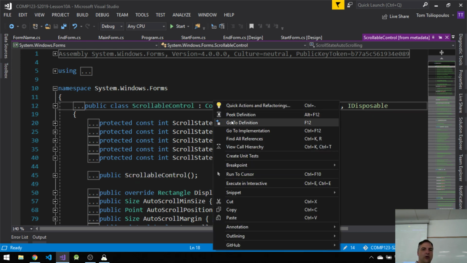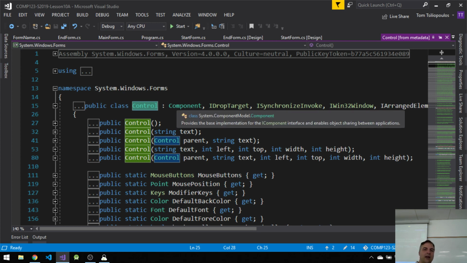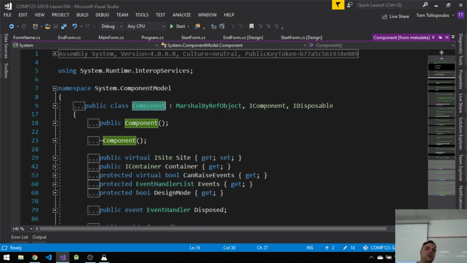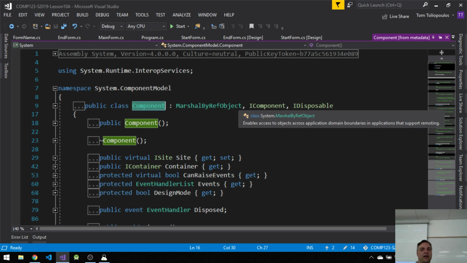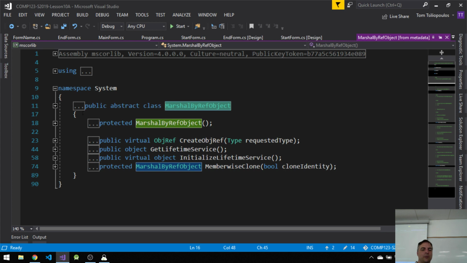What about control? Does it have anything? Go to definition. Control is actually a child of component, which is implementing drop target, synchronize invoke, and so on, right? And if I go to component, go to definition, component is a child of Marshal by reference object, and Marshal by reference object is the superclass.